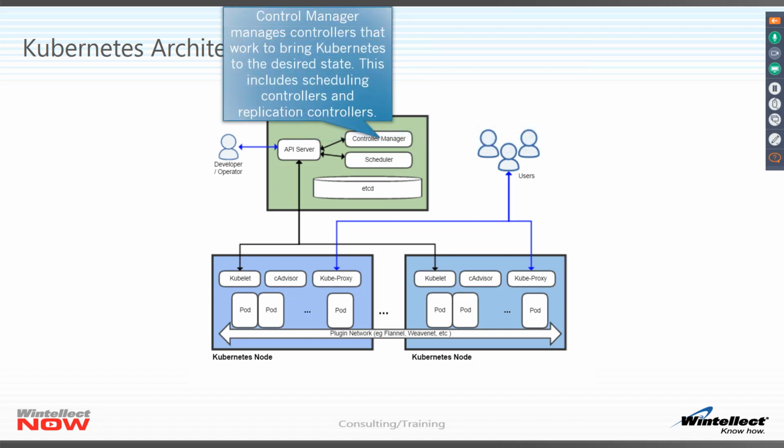Then you have the controller manager. It manages all the controllers. Remember what we just talked about, all those controllers that you can have. You can have replica sets, or jobs, or what have you. These various controllers are managed by the controller manager, so that's what runs all of those things. What it does is try to deliver the desired state that's defined by the controller, and those rules will vary depending on the kind of controller you're using.